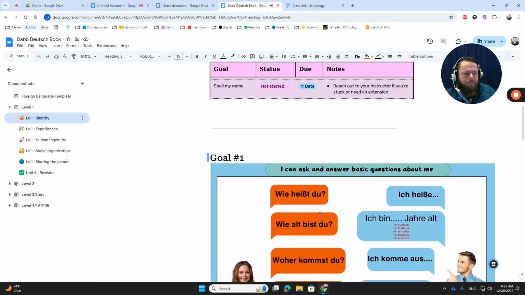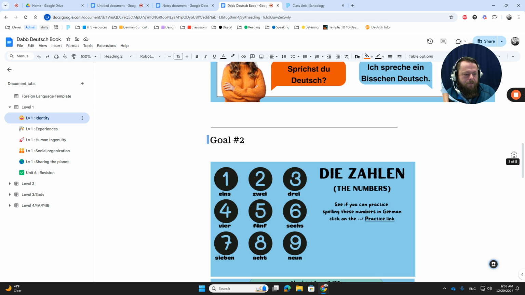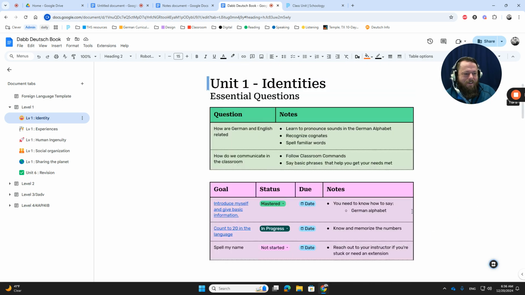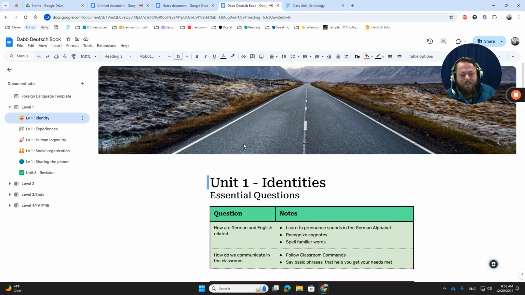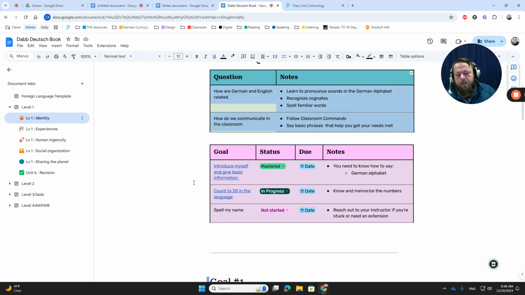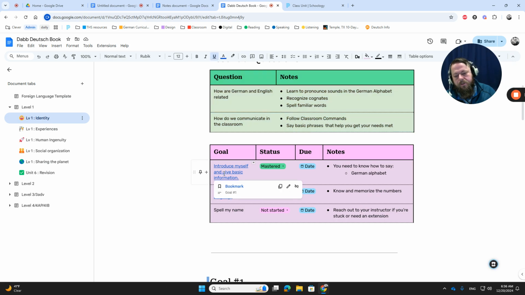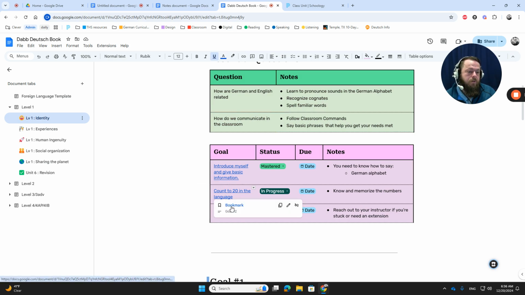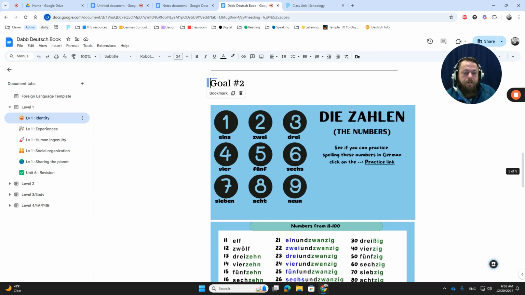units. Let me scroll up to there we go. Nope, definitely need to be up at the top. All right, so there we go. So we go into unit 1 and we see that we have the essential questions here that are kind of nice. And then we have the information for what the questions are going to be and what they're going to need to know how to do. We also have here goals. We have this organized so that they can click on the bookmark and it will jump to that place in the document, just like bookmarks work in Google Docs, and they can jump to that spot.